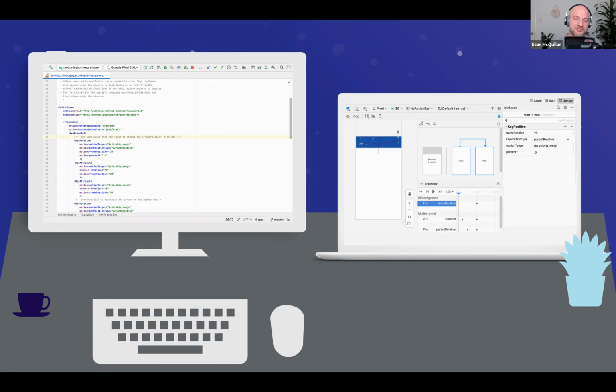I find when I use Motion Layout or any of our new Android Studio tools that use large UI surfaces, this is a much better way to interact with it, because I'm able to get my code for the motion scene over on my large primary display, and then I can use Motion Editor to preview it and make changes to it over on the laptop display as I have displayed here.